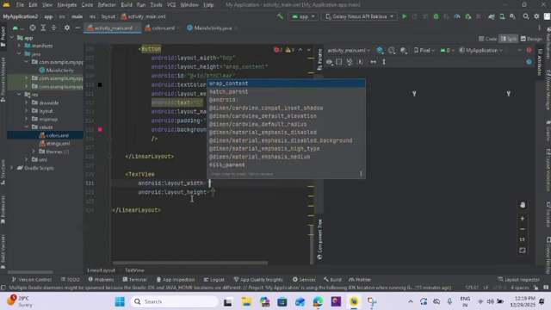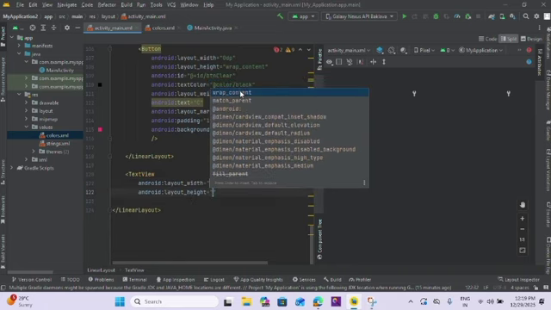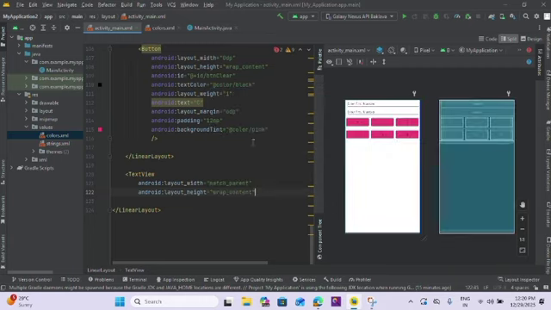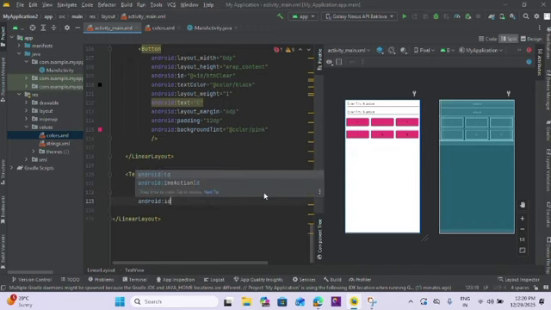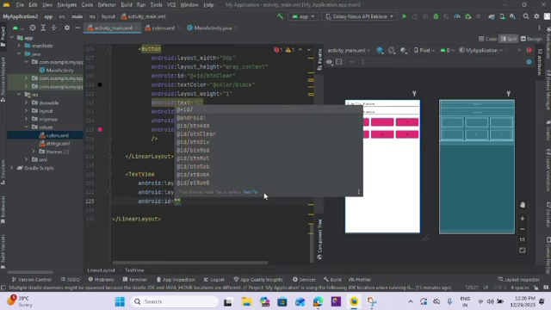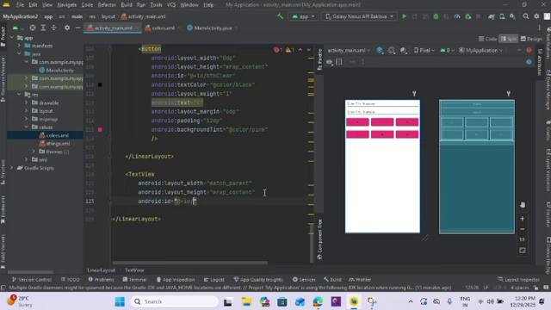So our width will be the match parent and the height will be the wrap content. After that we will add the text size to our text view. You can add multiple attributes to this, and you can add multiple functionality to UI, and you can make a UI attractive as well. But in this video we are just going through how the UI is developed and how you can add functionality through the Java code.